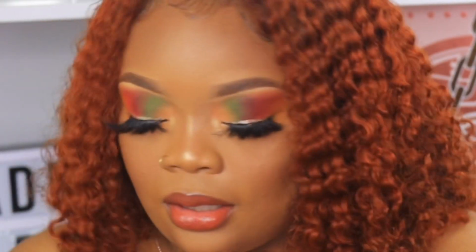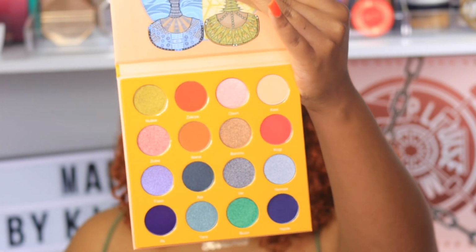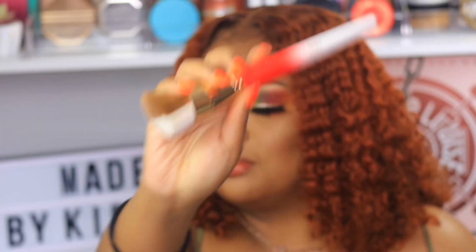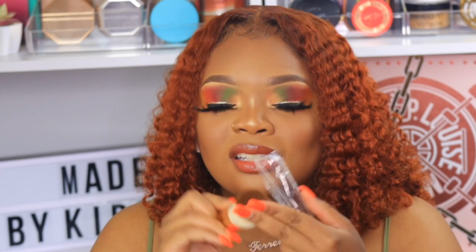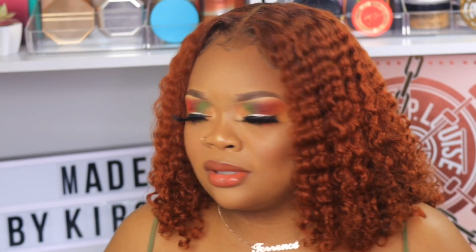Yeah, yeah. And that's what this one looks like. And something else that I got was the Juvia's Place foundation brush. I got the foundation brush because of Beats by Deb. I know first of all her skin is really nice, but something about seeing her use this brush made me want it, so I ended up getting it because I think it was on sale too.